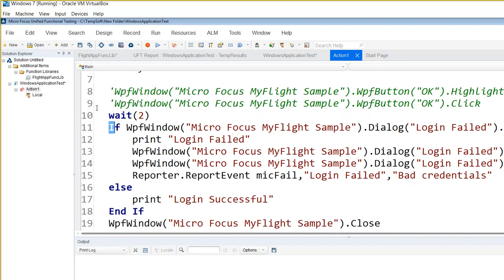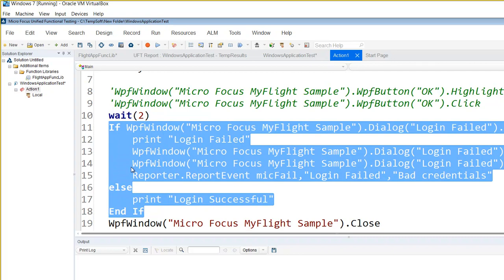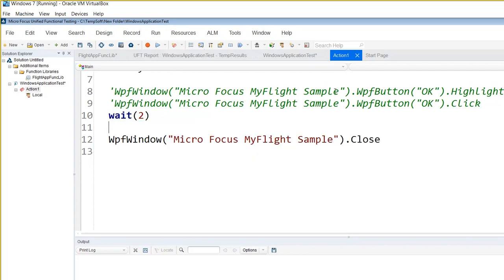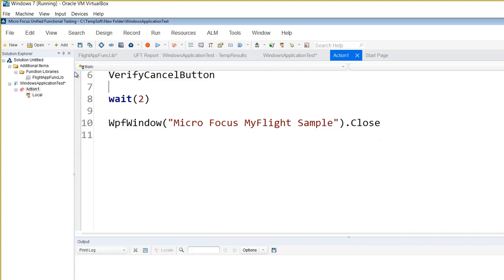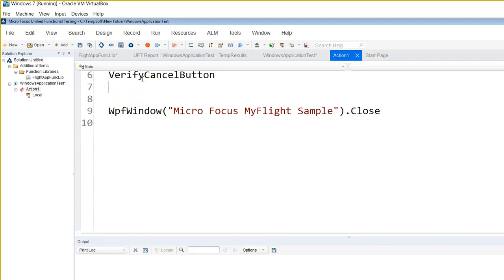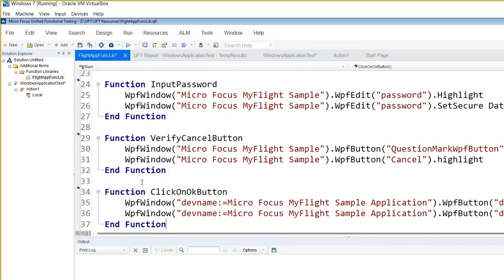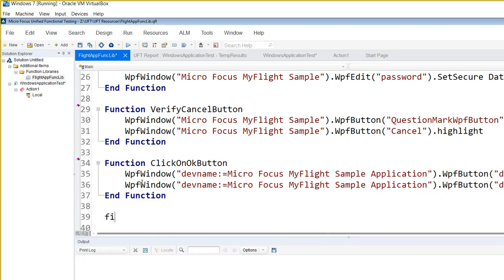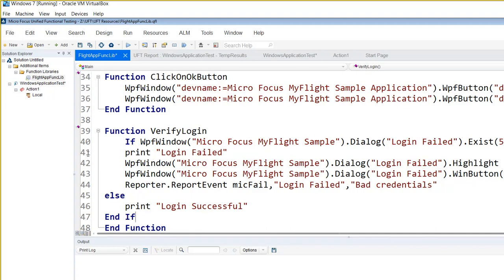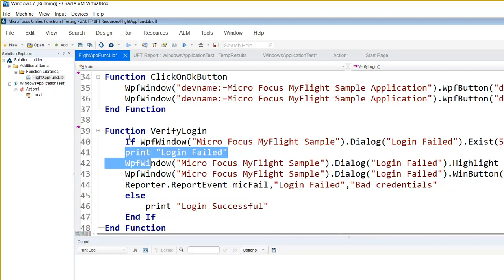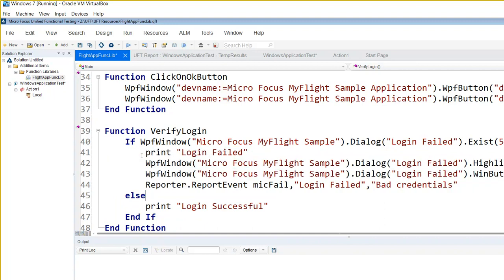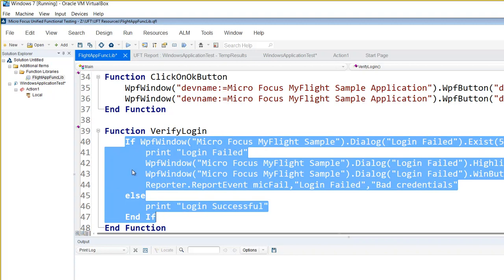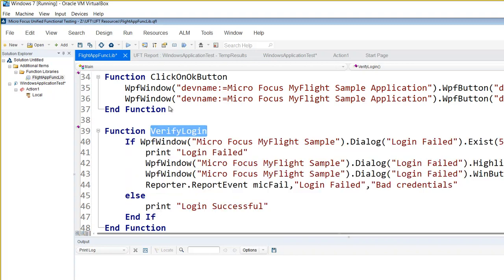Then you come here, verify if login is successful or not, right? You take it there. I do not need this block. I do not need this wait button. Now you go there, function verify login. You put the code here. Make sure that your code is properly aligned. How will you align your code? You put it in that way, and inside the if, your code will be one tab inside. Now it looks better, right? You write your code in that way. Now you take this verify login in your action.